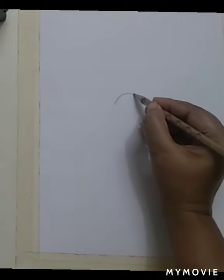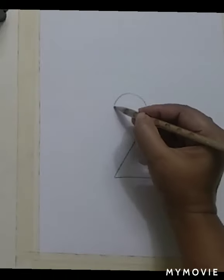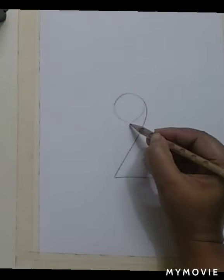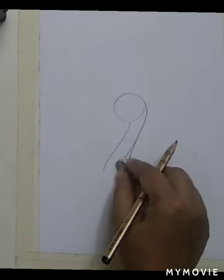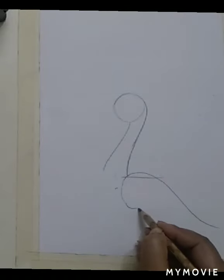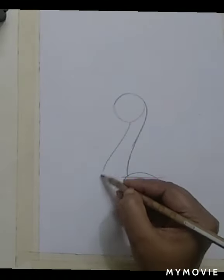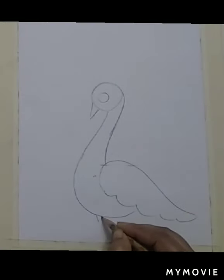To make the head and the neck of the peacock, draw number 2 in the center of the sheet. Broaden the neck area from the bottom. Now, the basic shape of the peacock is ready with the help of number 2. Erase all the helping lines and do some more detailings.